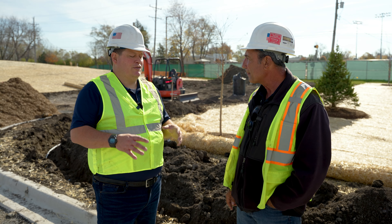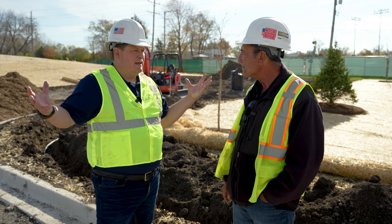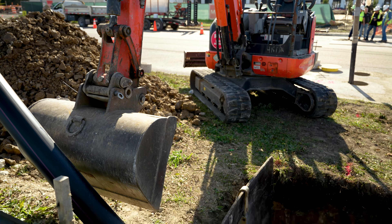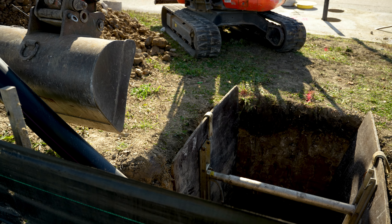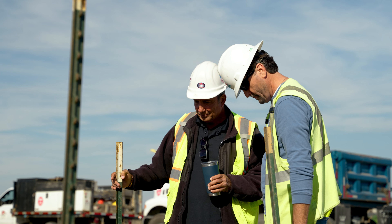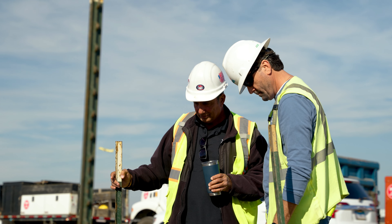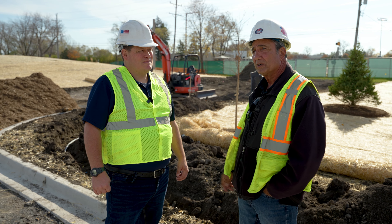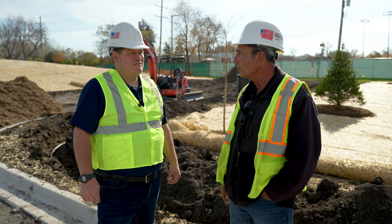So you're using both 40s, but in two different segments, basically. That's fantastic — the 140 is digging the receiving pit for the bore, which is going to be eight feet deep in order to cross everything. And this 40 has been back here finishing up the trenching for the electric.